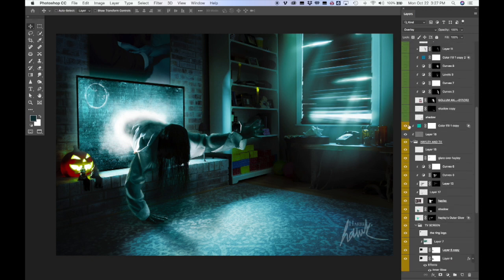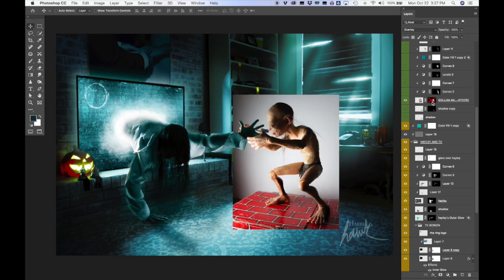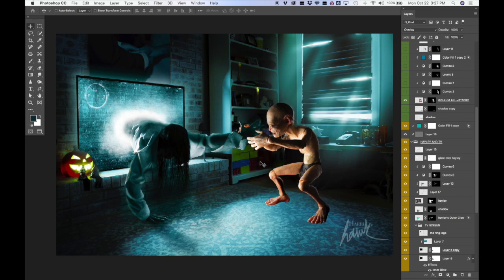Moving on now up to Gollum himself. So you can see here, there's Gollum. Basically dropped him in the scene, cut him out, put him in the place I wanted to, and from that point on I added some shadows, just went with a brush, did some light shadow work just around his feet, and then I did another layer where I extended the shadows behind his feet, a little bit onto the bookshelf, just to make him look like he's sitting in the scene.